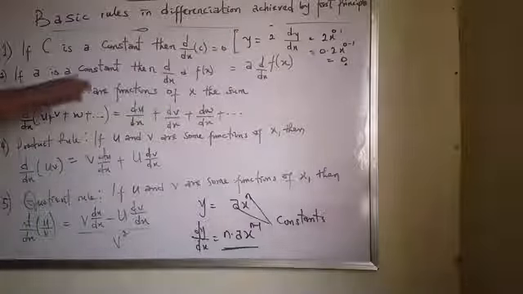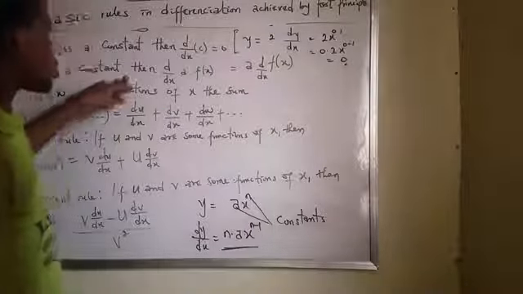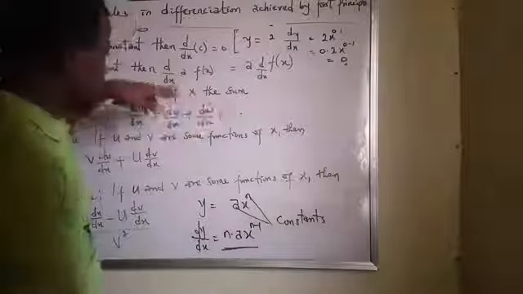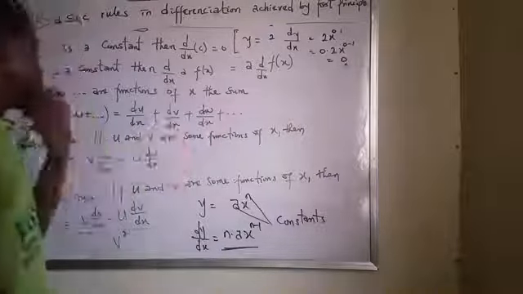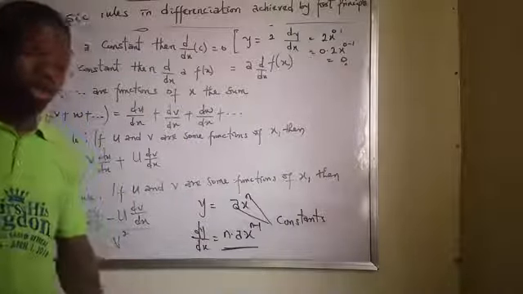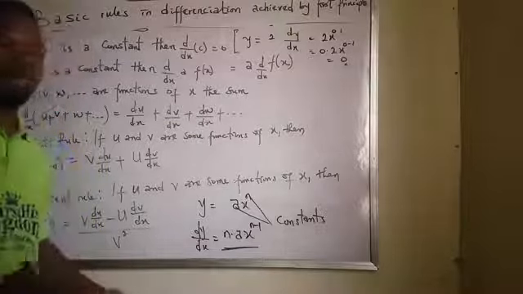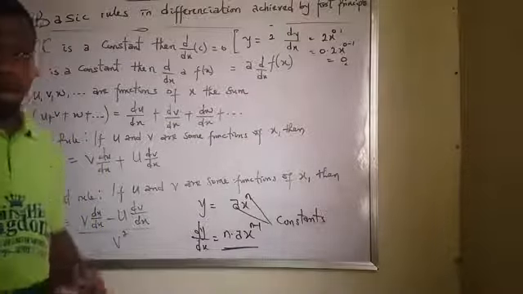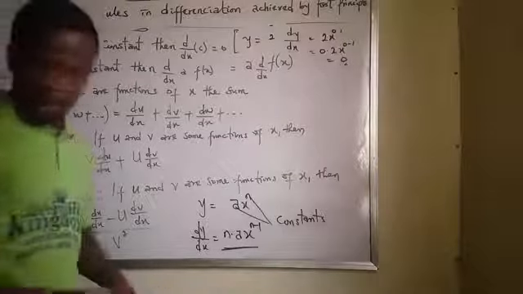Two, if a is a constant, then d/dx, of course, if you have a constant multiplying a function, and you're looking for the derivative of that function, you can just pull the constant aside. If it's a product or division, you can factor them out. Let me give an example on that.